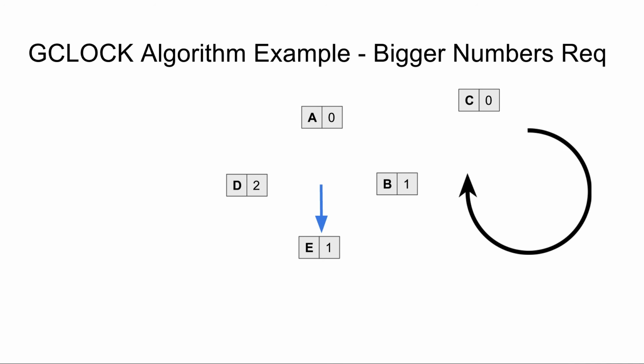Now we'll move on to an example where we use bigger numbers. Here we have the same buffer, and for these pages to get sizable reference counts, we would need the CPU to request these same pages from the buffer repeatedly if we were using this algorithm. So let's say the CPU does that, and on the next slide we have A with a reference count of 8, B with 9, E with 9, and D with 10. These aren't that big, but for the purposes of demonstrating that the algorithm can reach numbers larger than 0 or 1, this will serve us well.